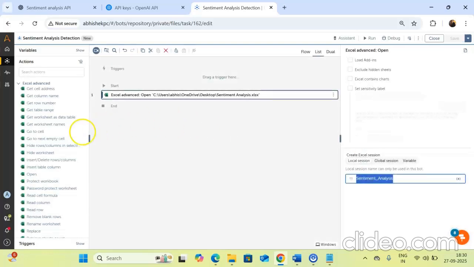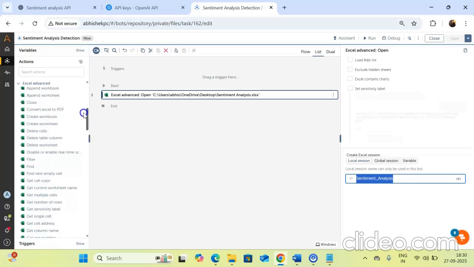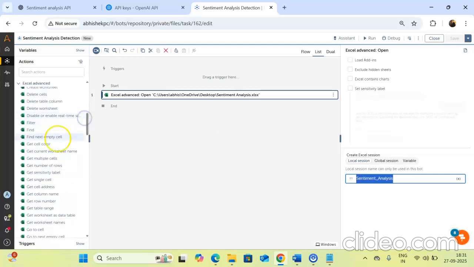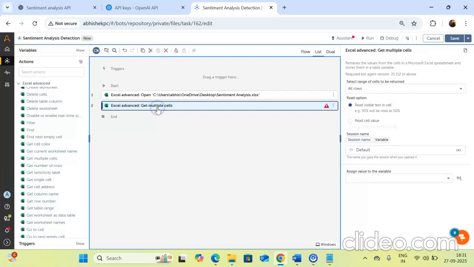Once you are done with passing the properties in the open action, the next thing you need to do is get the data which is present in the Excel. In order to get the data present in the Excel, you need to drag and drop the get multiple cells action.